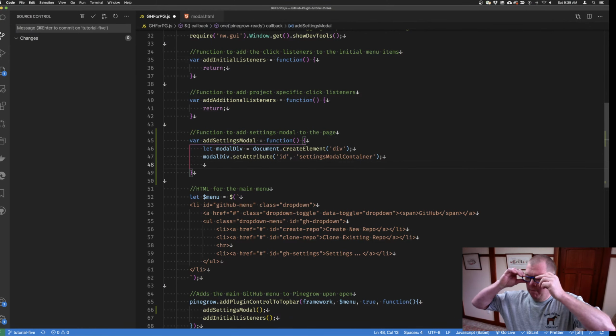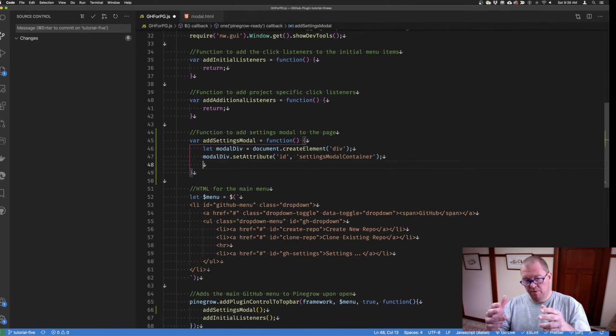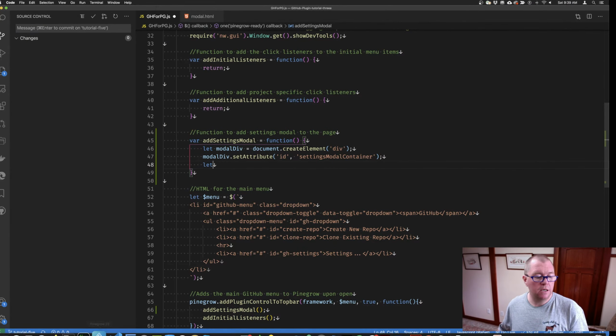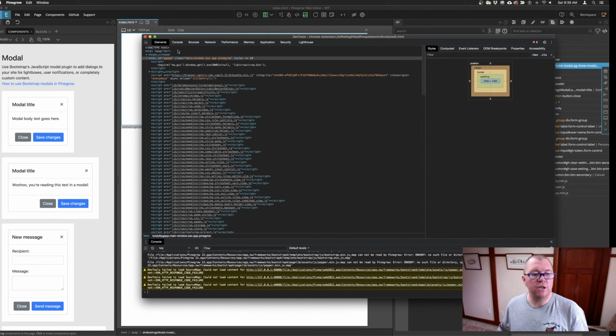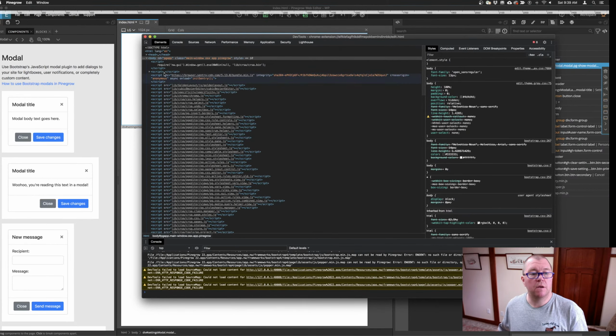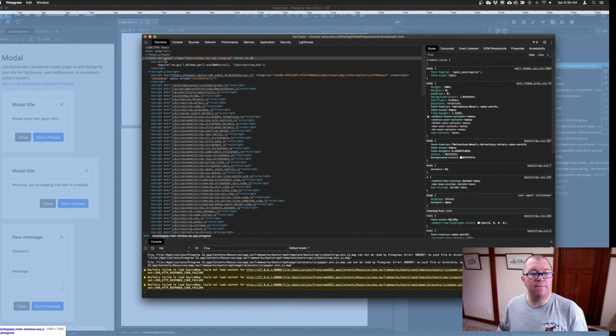So now, once we've created that, we can add it onto our page. In order to do that, we have to actually get our page. So if we go back over to Pinegrow here and open up the dev tools, look at the Pinegrow main page, that body of the page, remember Pinegrow is just basically a web page that we're working within, has an ID of pgapp.